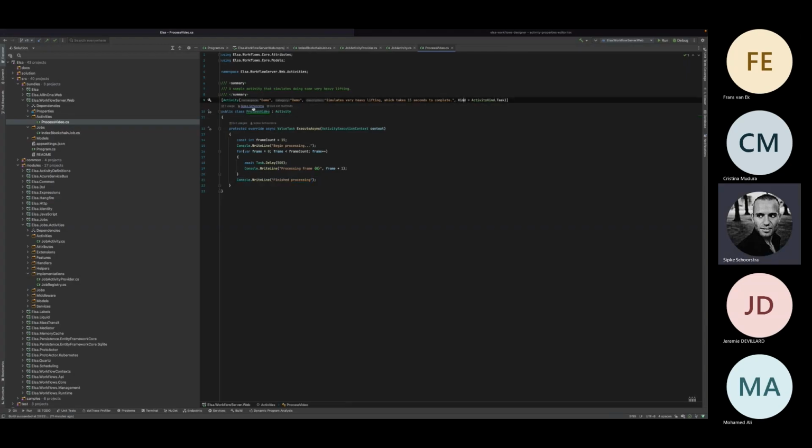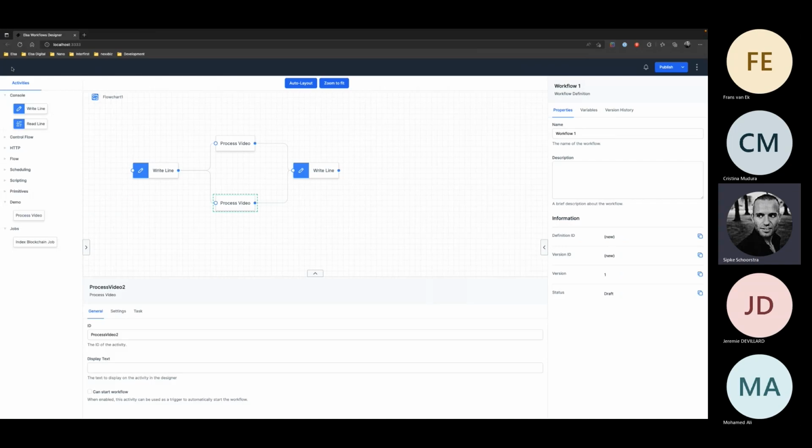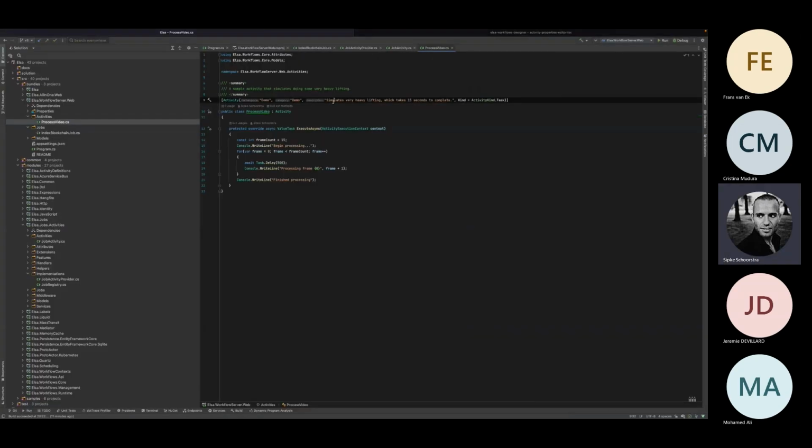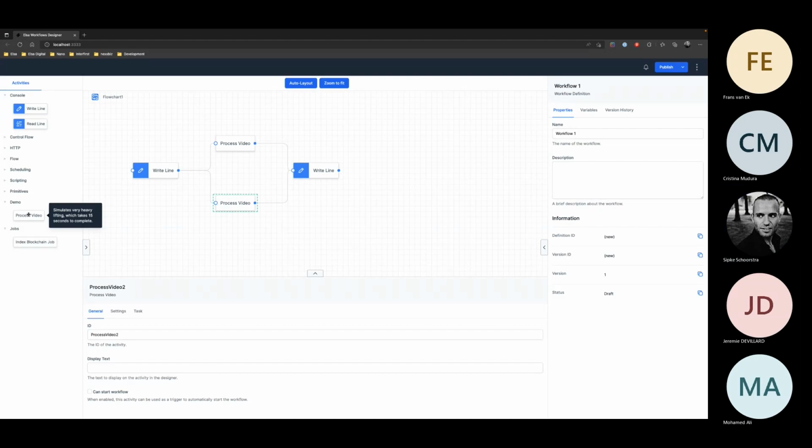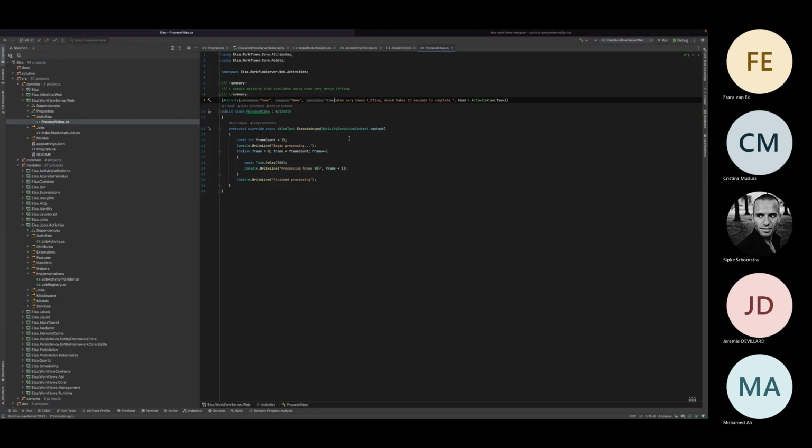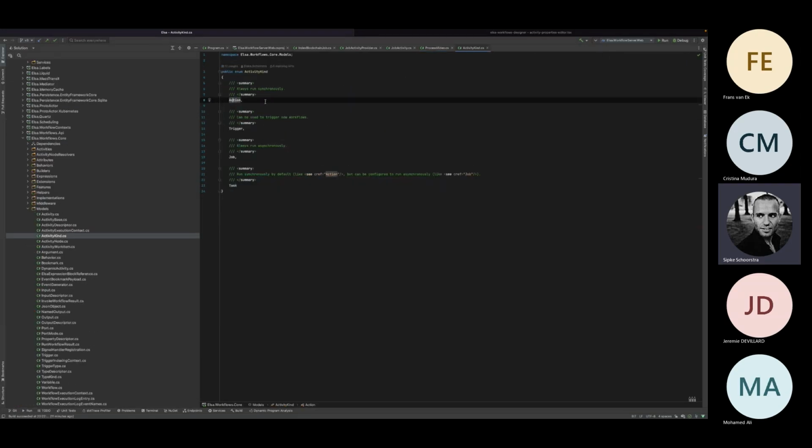So what we have here is an activity attribute, which allows you to provide information like the namespace to uniquely identify this activity, to avoid name collisions, basically. A category, which is used in the activity picker. A description, which is also used in the activity picker. And a kind. And we have a bunch of them. The default one is an action. So that's like write line, send email. Out of the box, they are now actions.